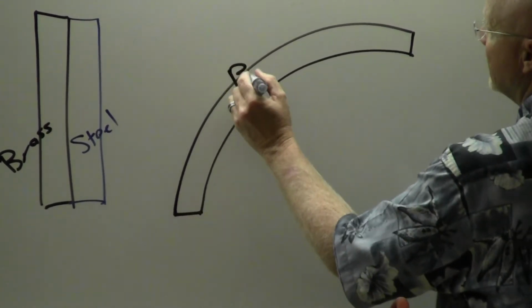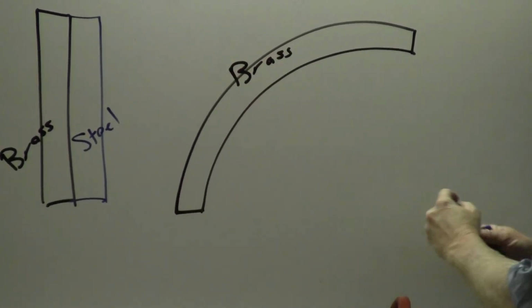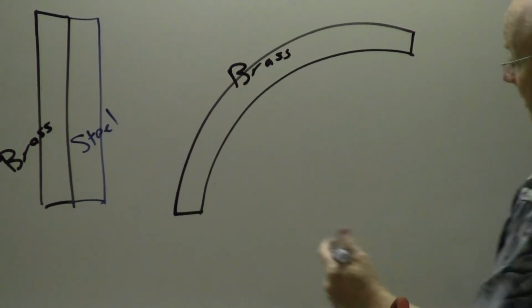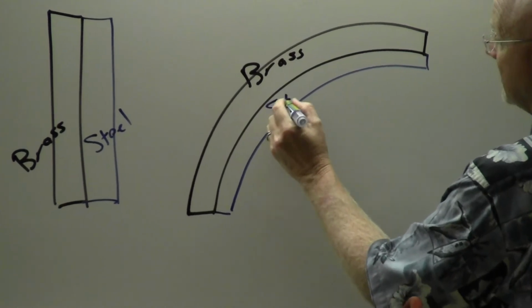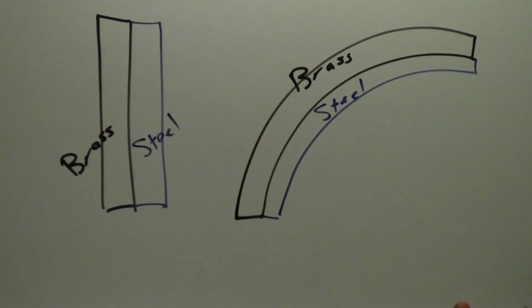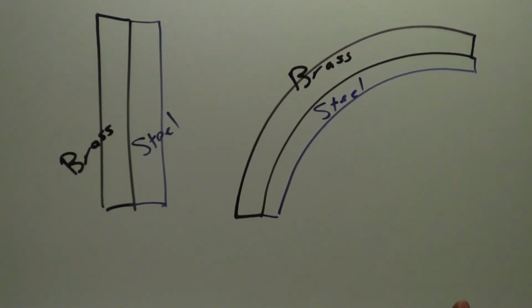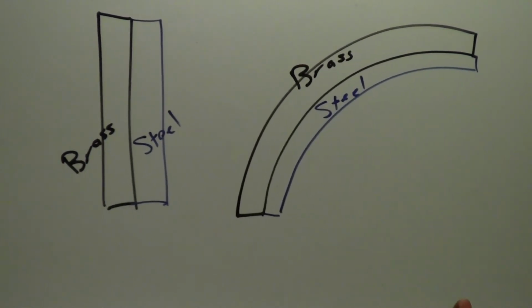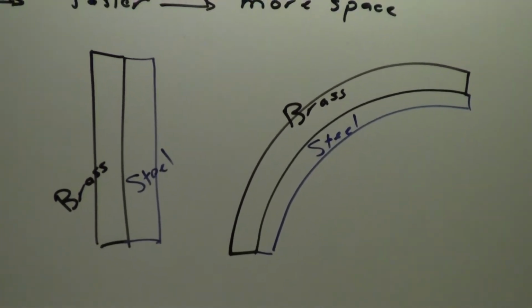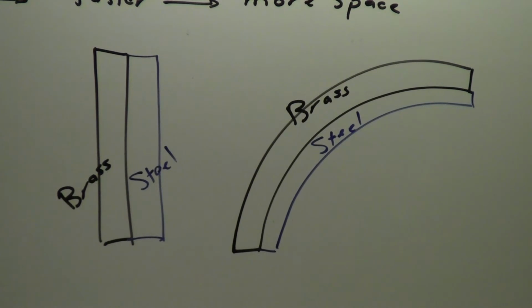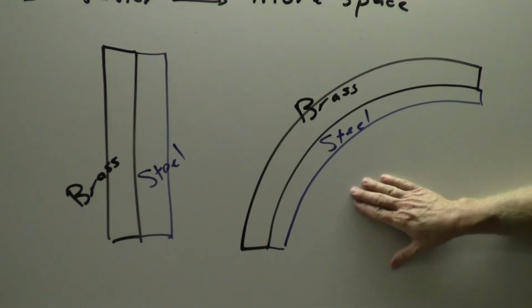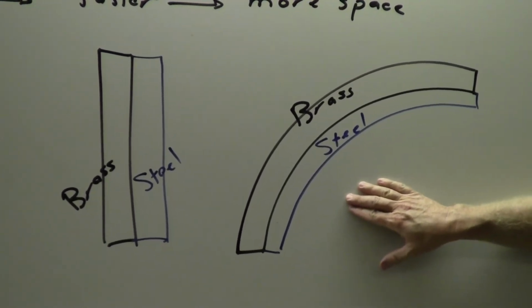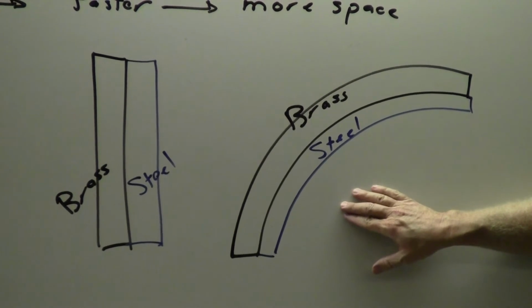The brass on the outside is actually a slightly longer distance than the steel on the inside. And so that's why they curve. They curve because of expansion. Do they both expand? Yes, but one expands more than the other. And so that's the key to this one. You got to realize when I'm talking about a thermal expansion, I am not saying all things expand the same amount. There is a difference from material to material.